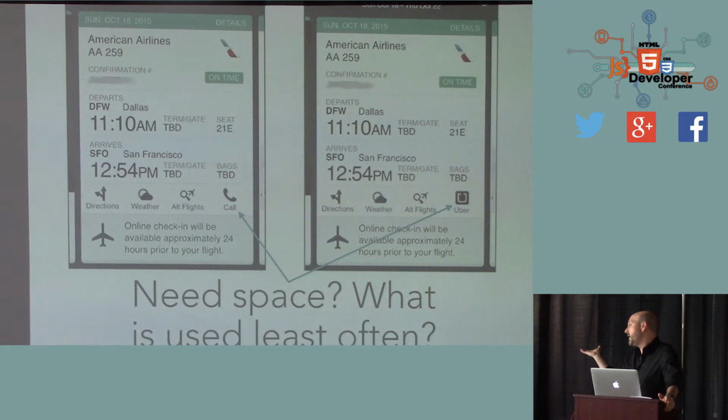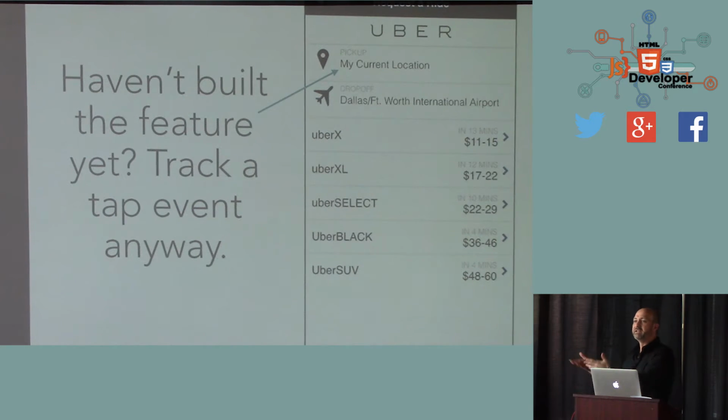So we said, well, what do we do? And arguments ensued. Everybody has an opinion. And someone said, wait a minute, we have analytics. Let's go look at the data. We found out the call button is least used. Let's replace that with the one that we want to introduce. Now, of course, data signals things, but you still have to interpret it, right? You can't just say as a car manufacturer, well, what's the thing that's least used? We'll get rid of that. Oh, well, the airbag's only ever used once, and not a lot of people use the airbag. Let's get rid of that. Okay, bad idea, right? So you always have to think about it with analytics. It helps guide the discussion.